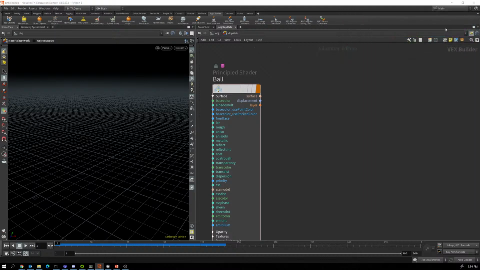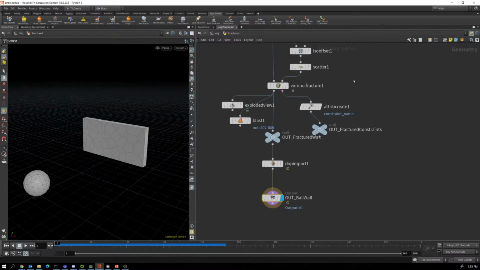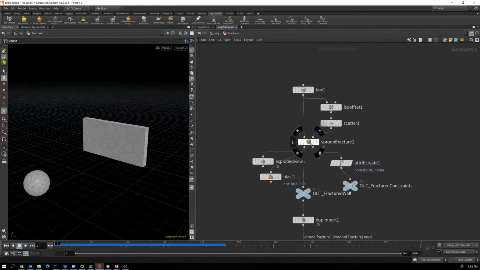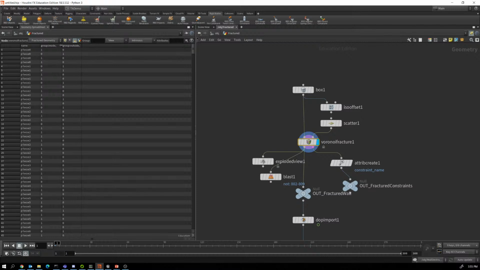Now, believe it or not, our pieces or our wall is actually two objects. It's the interior and the exterior. You're probably wondering what are you talking about, dude? If we go back up into our fractured object, notice that when we come out of the Voronoi fracture here, we take a look into this, we are broken up into two groups.